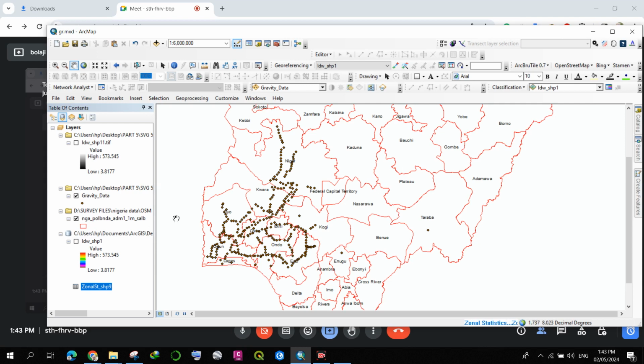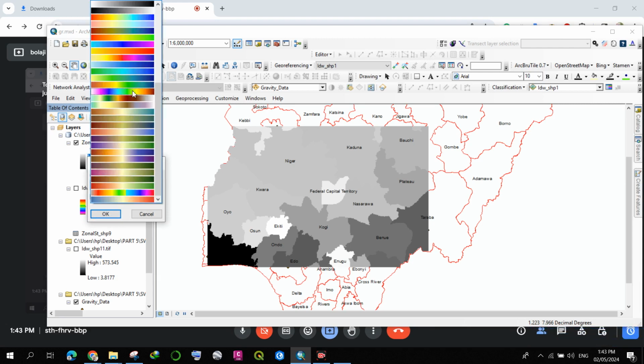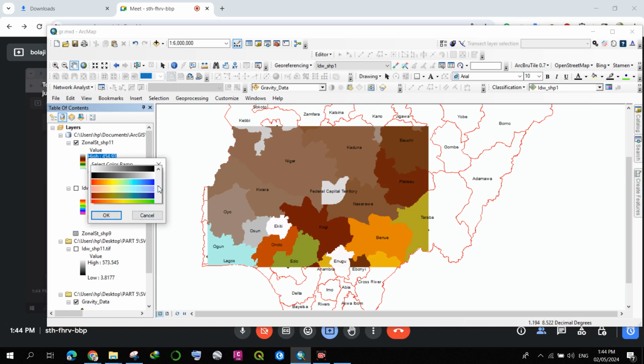The zonal statistics as a table is for your graph. Use that for your graph representation. Now the ordinary zonal statistics is in the form of a map. You will see it's going to display on the map now. Did you see this now? Hello? So we are able to see that the elevation, so you're going to use the elevation ramp. So we are having more elevation.